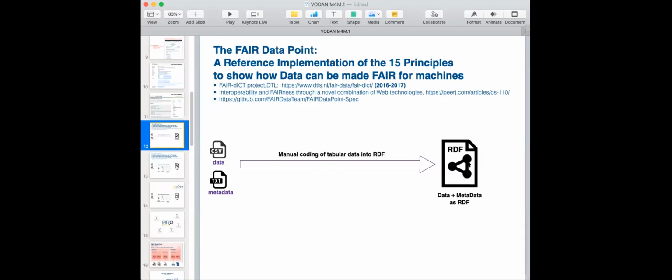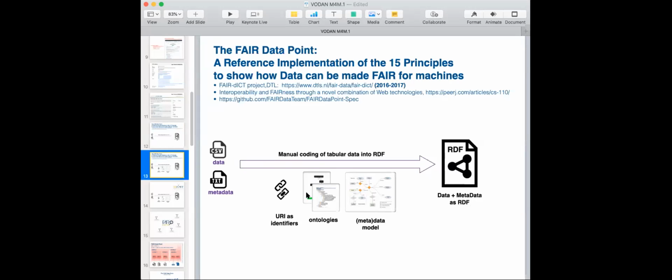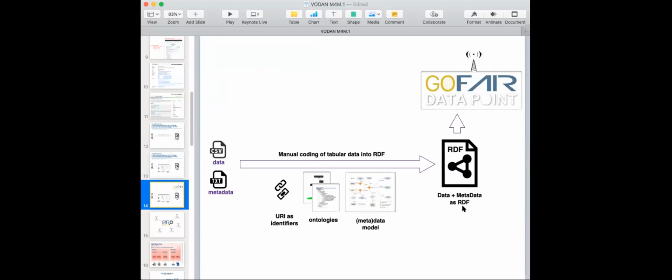And we've chosen early on to go with something called RDF. This is a markup language essentially, and you can ask Luis a lot more about this on Thursday. But suffice it to say for now, RDF allows us to combine identifiers for data elements with controlled vocabularies and ontologies, and with some kind of data model, we are able to create this encoded form of the data and metadata, which as these files, we can load them onto a FAIR data point.